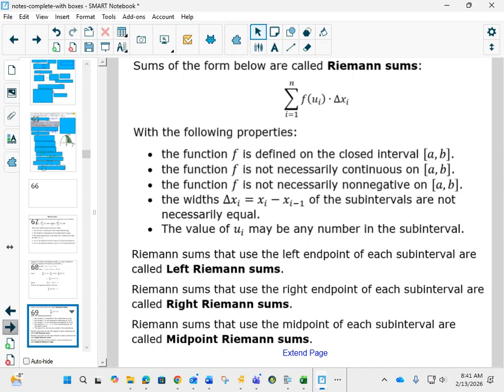So for Riemann sums, we're still saying that the function is defined, aka it exists. He found out that it doesn't have to be continuous. Interesting. Okay, so we add on stuff, and it doesn't have to necessarily always be positive. And we don't have to make the widths necessarily equal. So he's breaking down some of the restrictions we had at the beginning. And you can pick any number and still get an area under the curve.